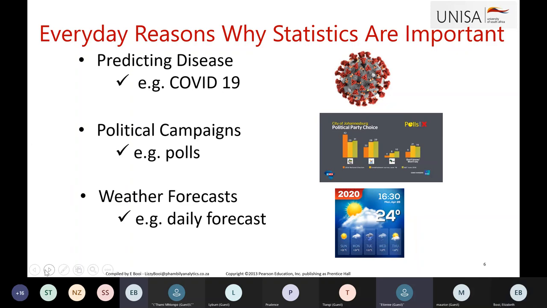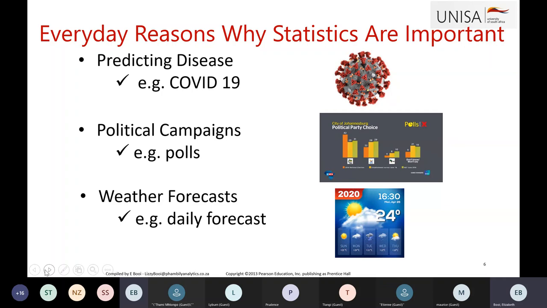The question is around the statement you made regarding statistics for medical and political campaigns and things like that. How do they know which is the right model to use? I have the feeling that even within these organizations, they have conflicting models with different predictions. How do they know which is the right one to use? That's the thing. With statistics, you won't know which is the right model. So we always check the efficacy of the model. There are measures that you use to test whether the model that you've built can fit the data well.